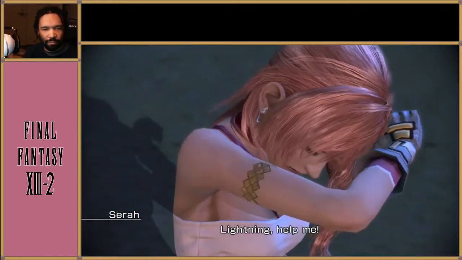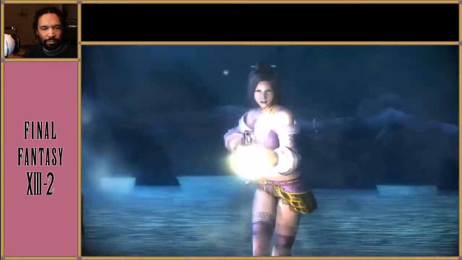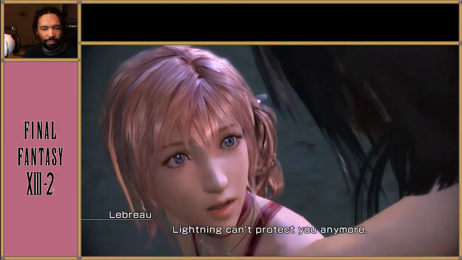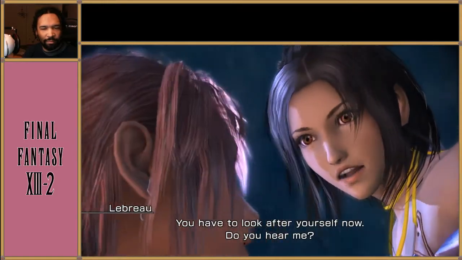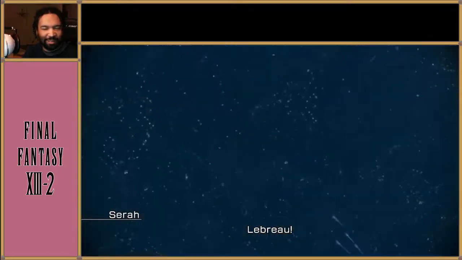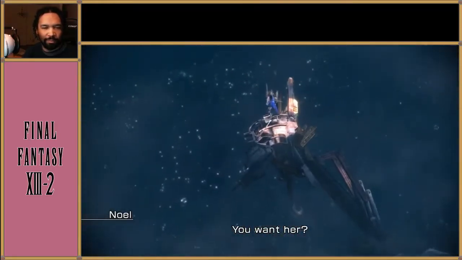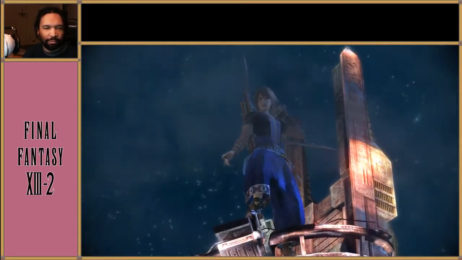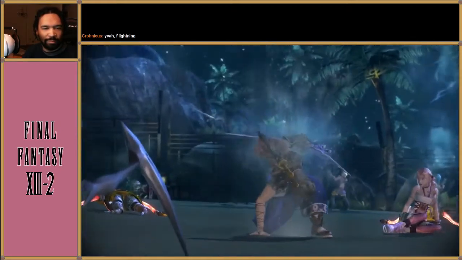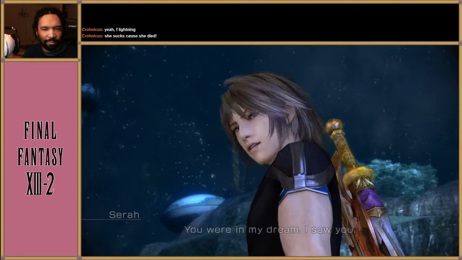Lightning! Help me! Get a hold of yourself! Lightning can't protect you anymore! You have to look after yourself now. Do you hear me? Your sister's dead. She can't help you. Bro! As you know, your sister died. You want her? Then you're gonna have to go through me! Get up, Sarah. You were in my dream. I saw you. Save it for later.